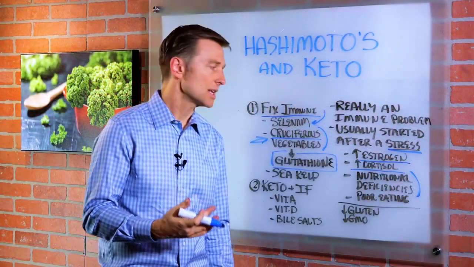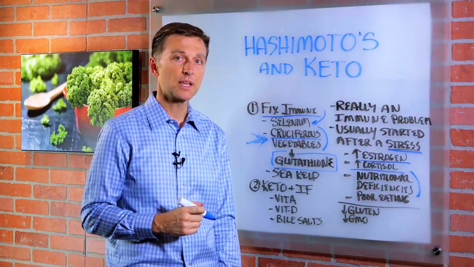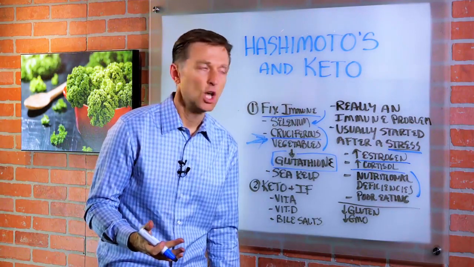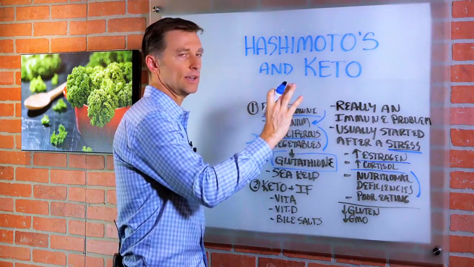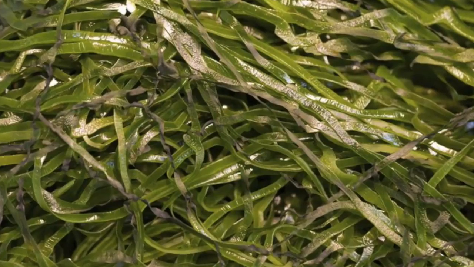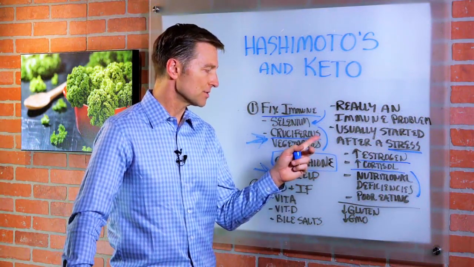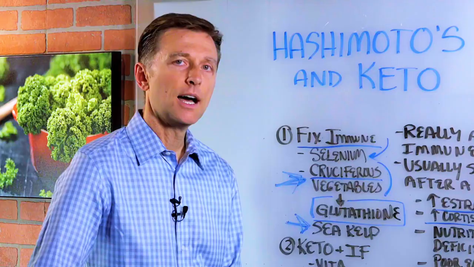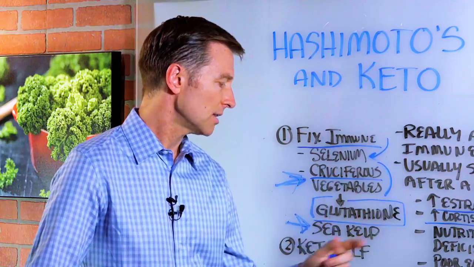So of course people are going to say, wait a second, I thought that the cruciferous vegetables are going to make my thyroid worse because it's going to deplete me of iodine. Well, realize we're dealing with an immune problem, okay, not just a thyroid issue. So we're simply going to add more sea kelp to counter any potential depletion of iodine, but the benefits of cruciferous are huge. And out of all the cruciferous vegetables, Brussels sprouts have the highest glutathione.